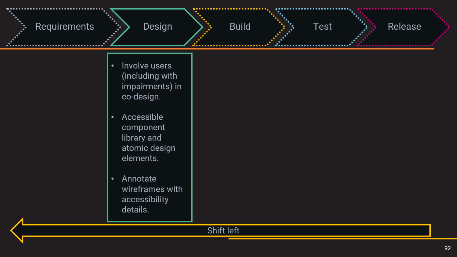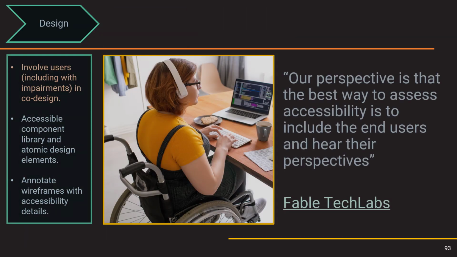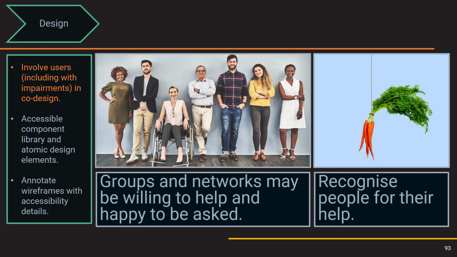This leads us into areas to consider when designing. For our services to be accessible by design, it's important to involve users with disabilities and impairments in the process. Within a university, you're likely to have both student and staff groups who would be happy to be involved, but it's important to recognize their contribution and time, particularly for testing. An interesting example at the University of York is a group of student screen reader testers.